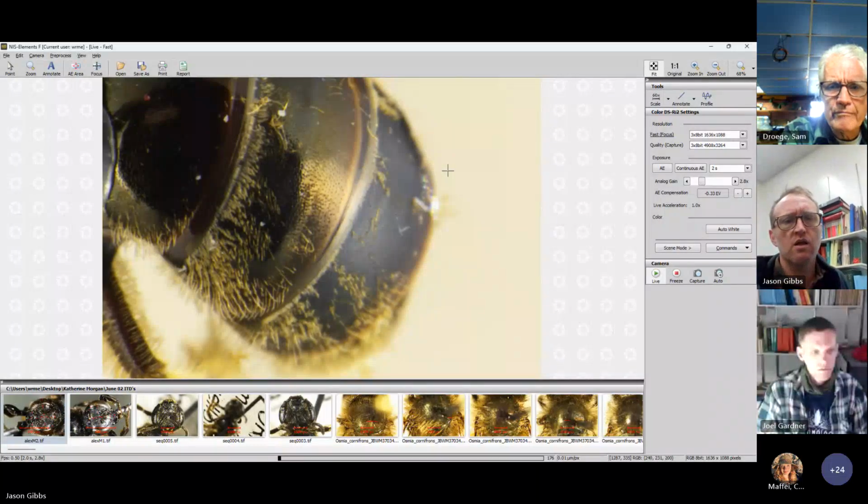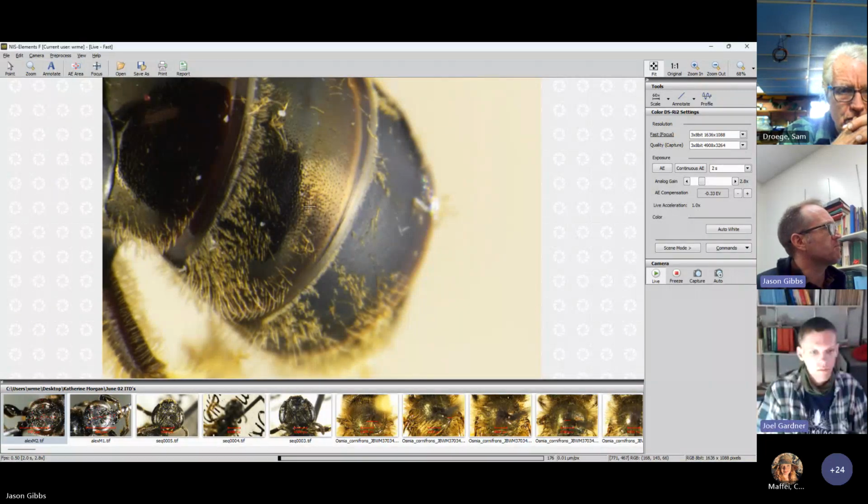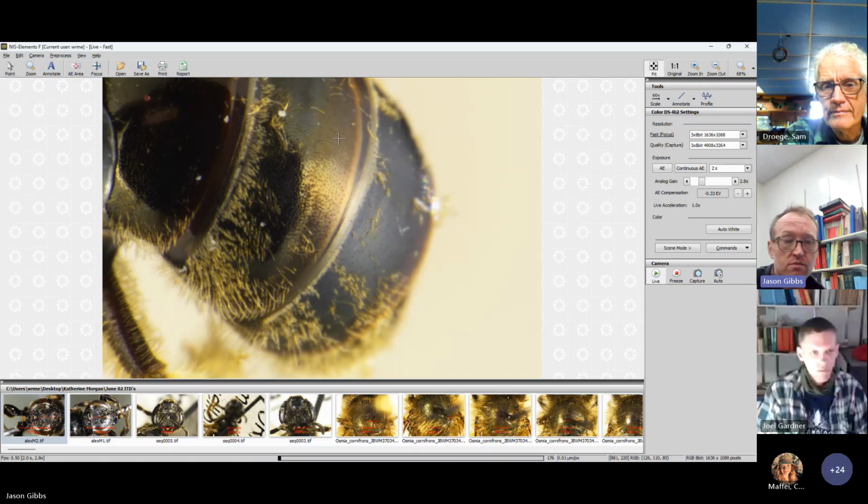One of the things that helps define this group is the second metasomal tergum, shown here. They have distinct punctures all along the posterior, apical impressed margin of the tergum. A lot of the other members of the versatum group may have some sparse punctures, or might be impunctate, with no punctures there. But they're really obvious and distinct in versatum, which is what this is.